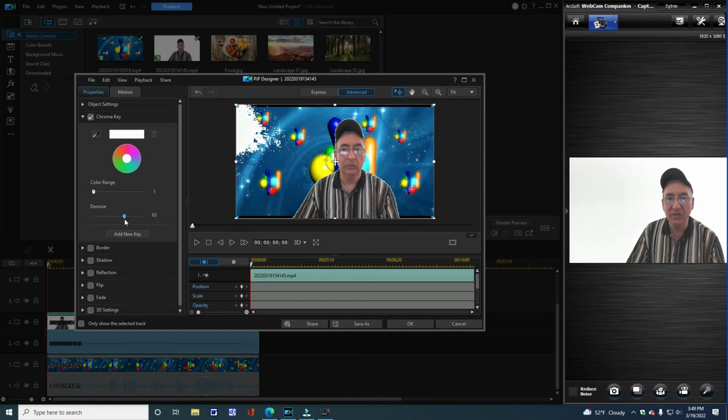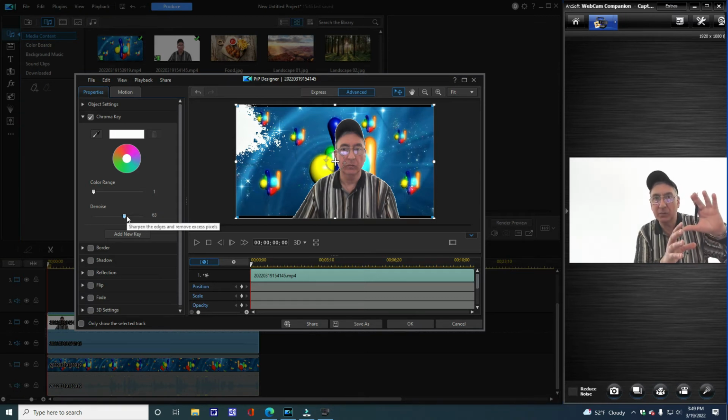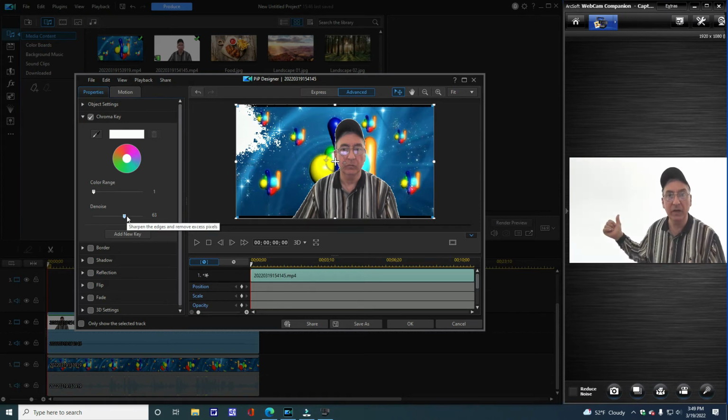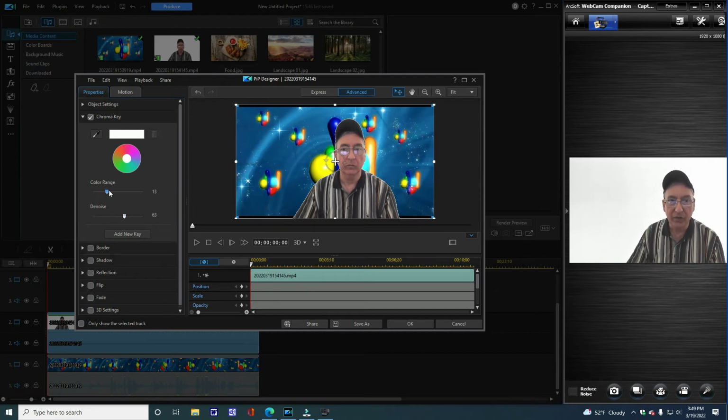What happens is, like I said again, you might have a light spot there. I have that happen every now and then, even with the white screen. It'll look perfectly white, and there might be some kind of shading. Let's say it didn't brighten up enough. That's what will happen. You'll get that little shading on there, and all you got to do is go to the color range and just take it right out.